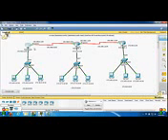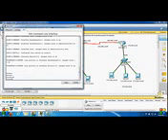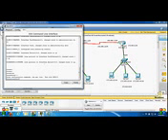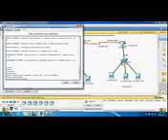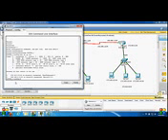I'm on router 1 right now. Here is enable, config t, and let me give the host name router 1. Now let's check the IP table of router 1 with show ip route. It shows the directly connected networks 172.16.0.0 and 192.168.0.0.